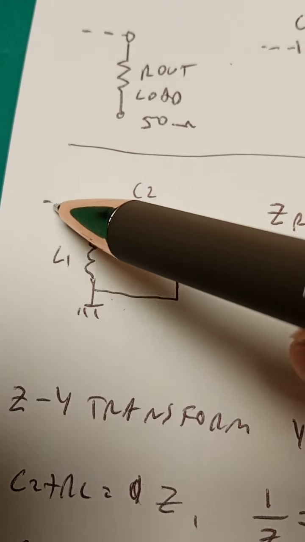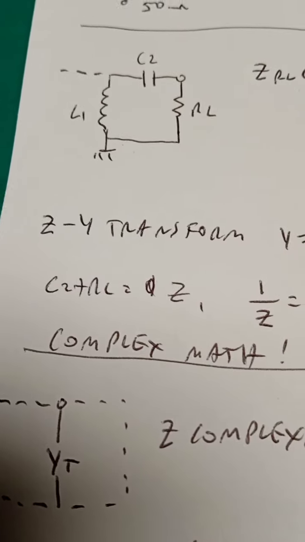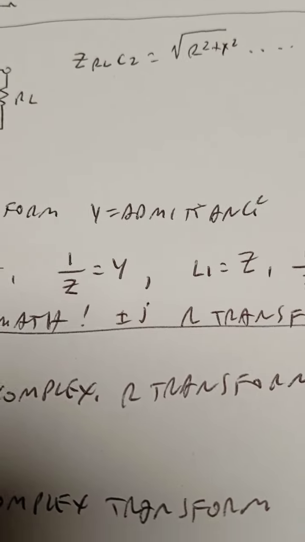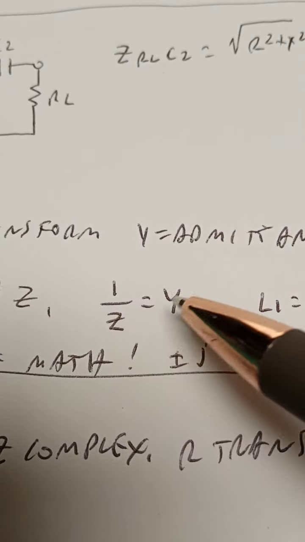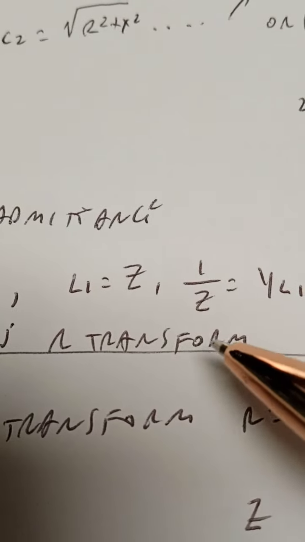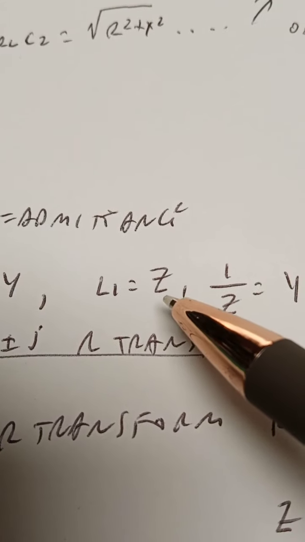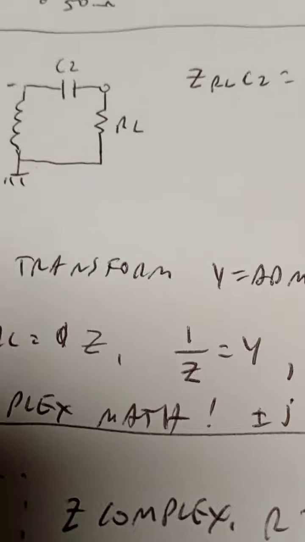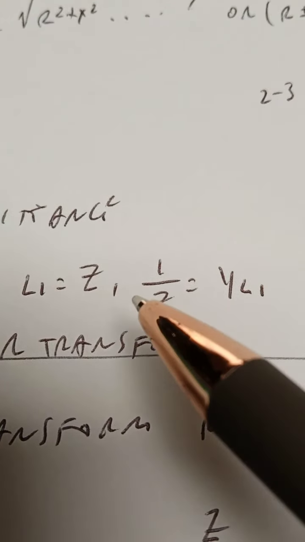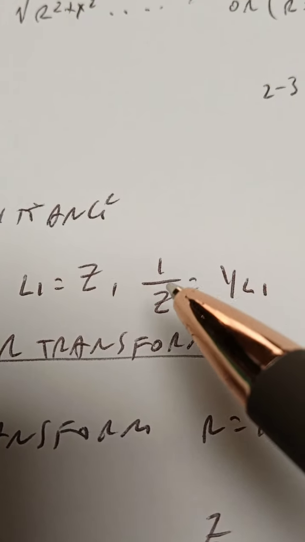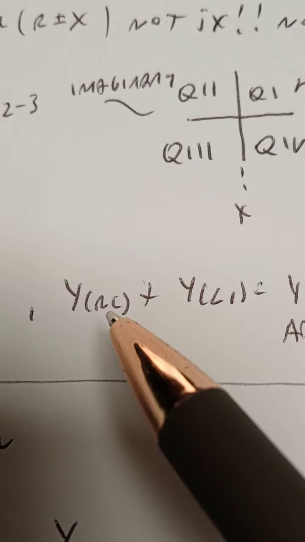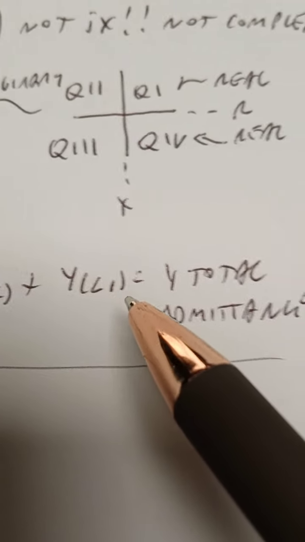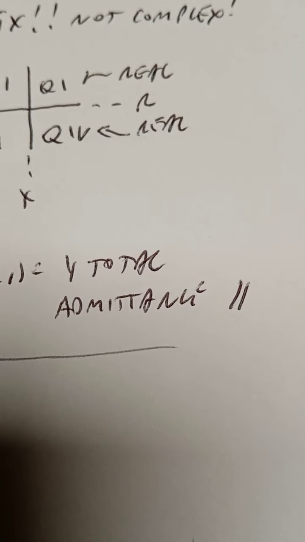So this point right here looks like an impedance to this circuit over here. That's an impedance to admittance transform. Y is admittance. The combination of C sub 2 and R sub l, the load, is a z in impedance. The inverse of impedance is y admittance. The inductance L sub 1 is also an impedance by itself, but to add it in complex math to this combination means that it must be also converted to admittance form. So in that case, the inductor is z in impedance. The inverse of that is the admittance of L1. And those are combined. The admittance of the RC series network and the admittance of the inductor are added to get total admittance. That is complex math.